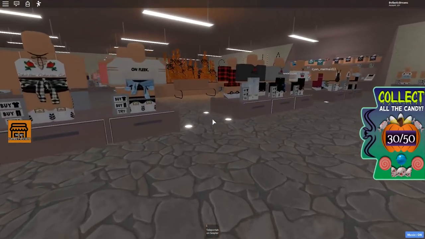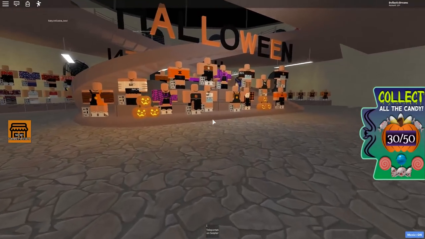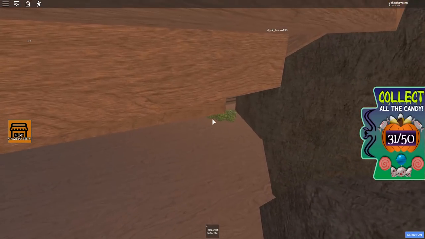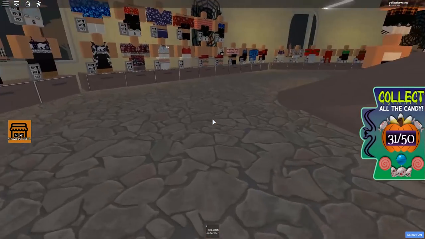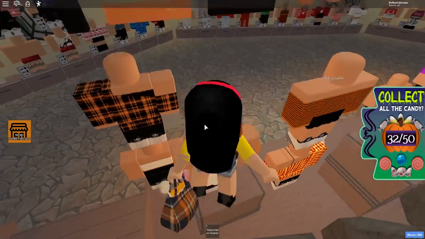Okay, I saw another island with some Halloween. Yep, there is a Halloween sign island. So let's look over here as well. Here's another candy, and there's another candy right by the rocks. I think I need to go around this way to reach it. Yep, right here. So that's 32 out of 50.